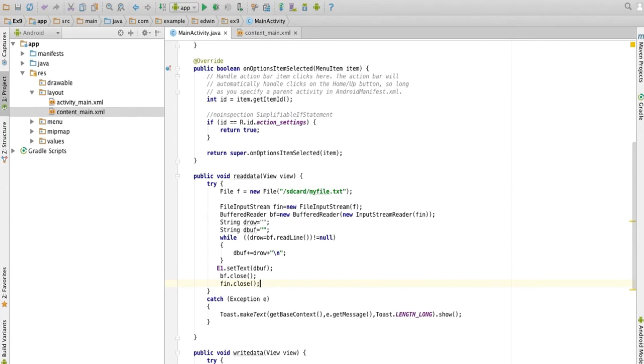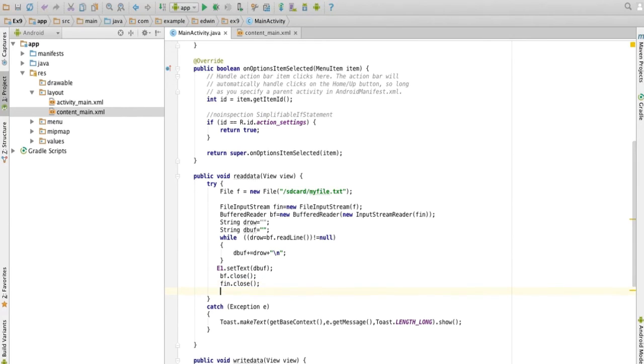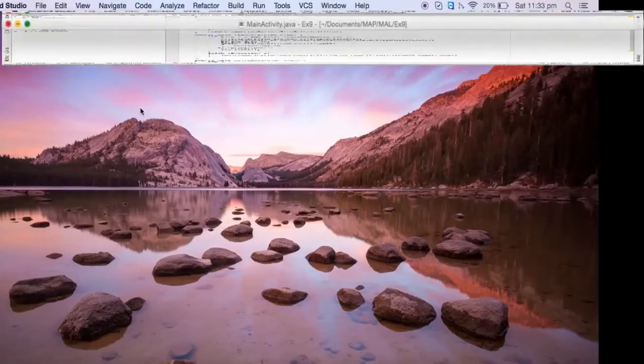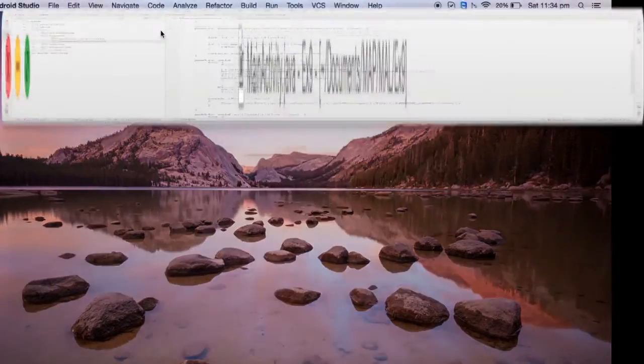Both the objects we have closed. Okay, so you can give a toast message if there is an error in the catch block. So coding is over. Now you can run your application by clicking on the green run button.